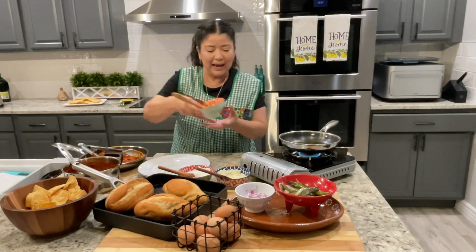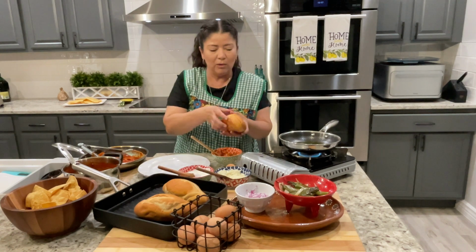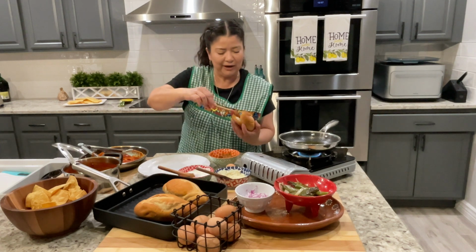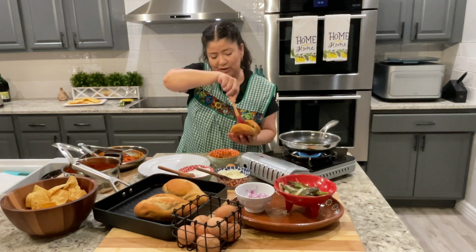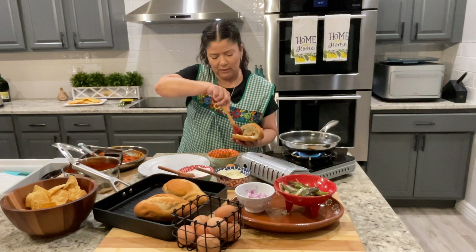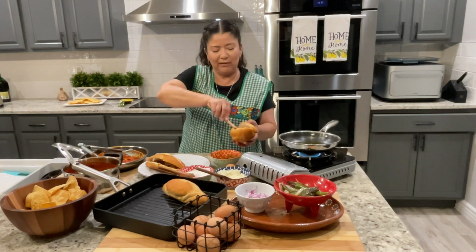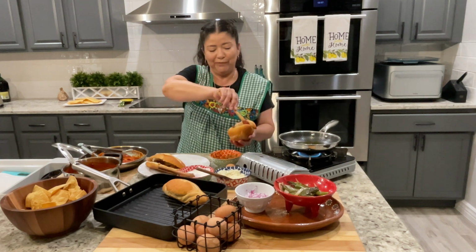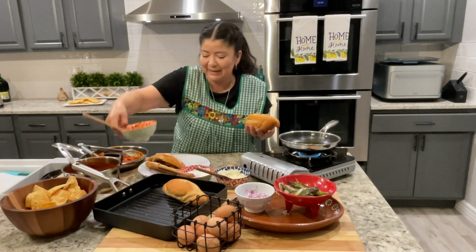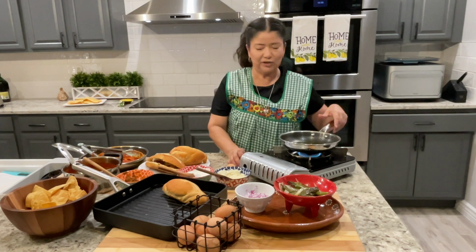Oh, and we're also gonna add a little bit of refried beans inside of the torta, which we can do that right now while we're waiting for the oil to heat up. These I made this morning, so they're nice and fresh. And I made them especially for these delicious tortas. I'm just gonna add a small layer of beans to the torta. And this is why we take out the bread from the inside, so we can have more room to fill it with beans, chilaquiles, more toppings. So we're gonna prepare 2 once we're done, because my daughter does not want it in the torta. She just wants it in a plate.